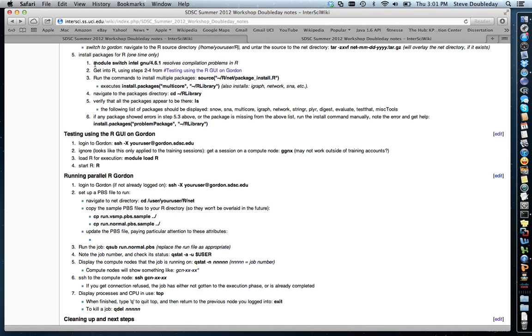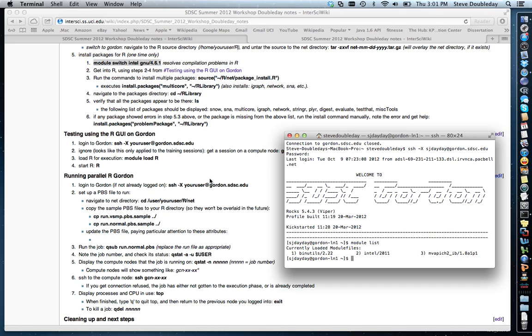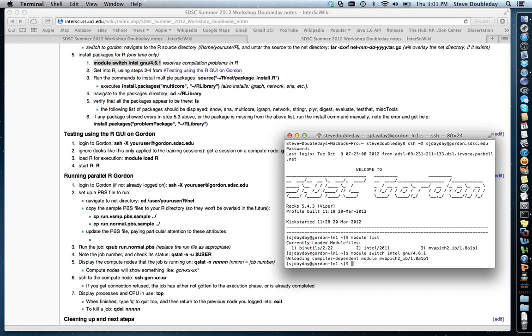We can't use the Intel compiler for what we're about to do. We need the new compiler. There's a command on the wiki, so copy and paste that in. We're going to do module switch, switching out the Intel compiler for the new compiler, and for right now it's new/4.6.1. That may change over time, but right now this is what it takes. If we don't have this compiler, then some of the packages and libraries that R needs won't compile properly.